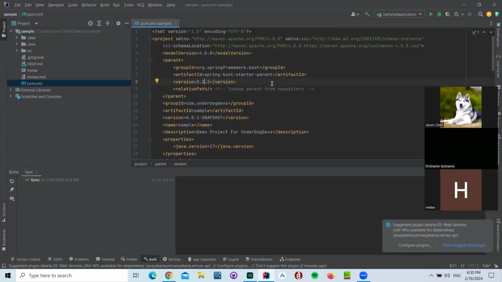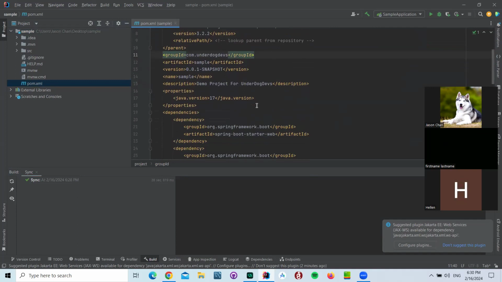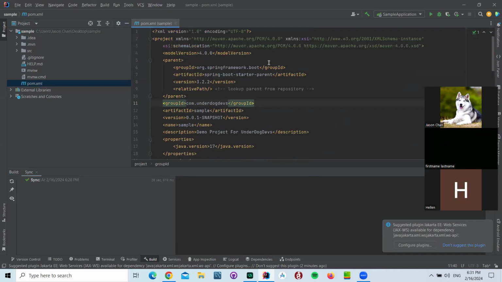All I have to do is just update this 2 to a 3 and resave it. The moment I resave and update Maven, Maven will pull all the security updates that are required for the newer version and update you instantly. So Maven is a super powerful tool that allows you to do stuff like this. So that's a brief overview of Maven.